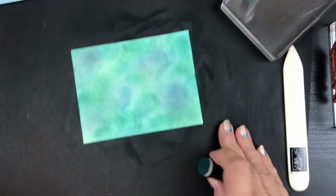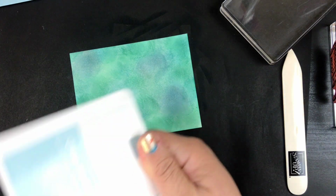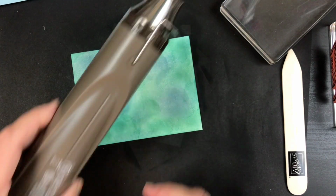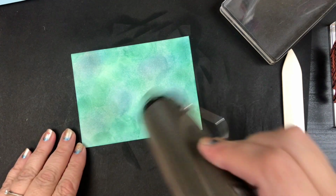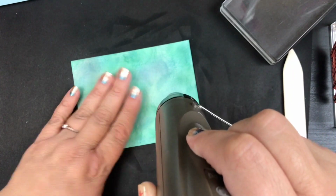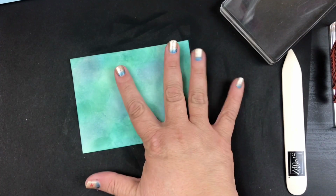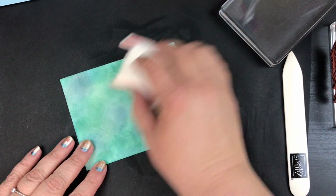I think this is your longest part, is doing that. You want to make sure that it is very dry. So I'm going to take my heat tool here, and we're going to just make sure that it's really dry before I go anywhere else with this. I think your water-based dye is going to work the best as far as the ink.